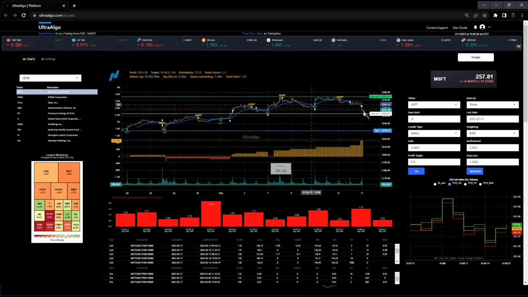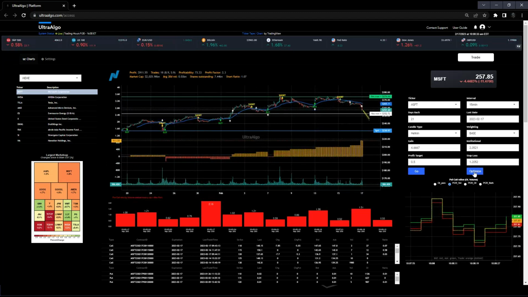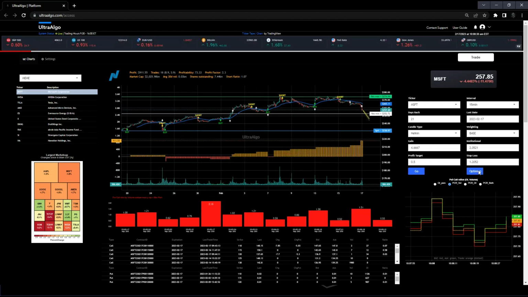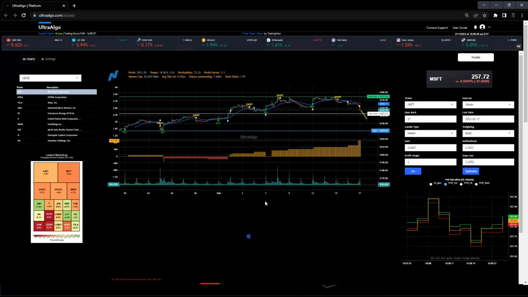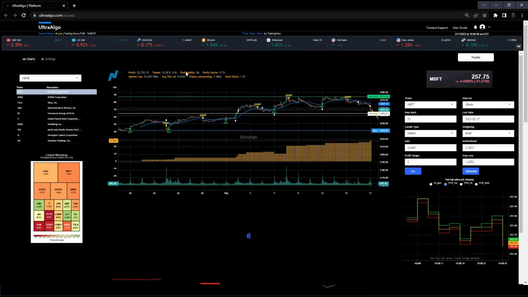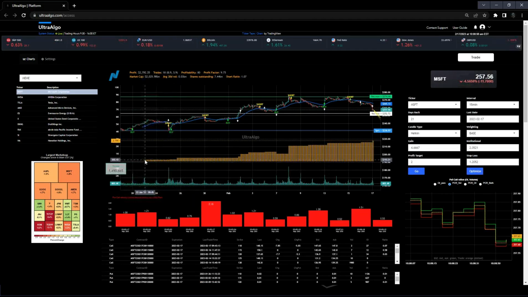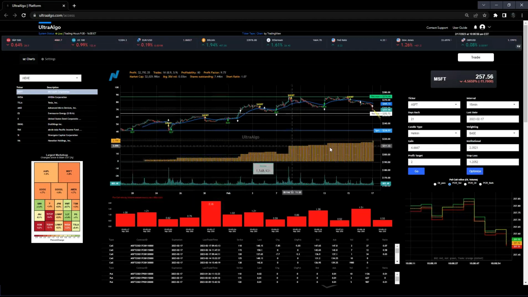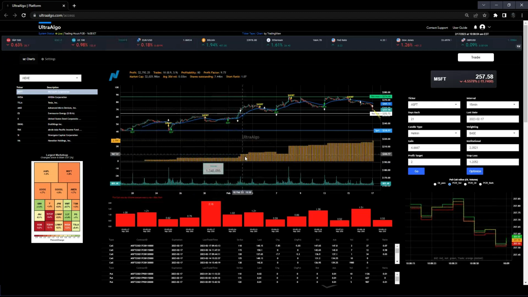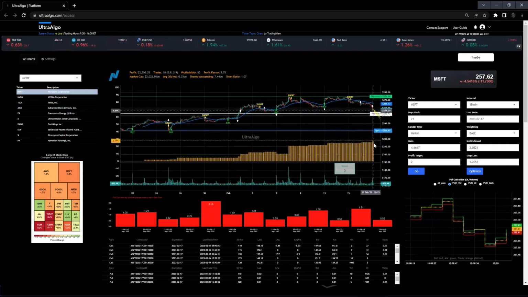So in order to find the best pattern overall, all you have to do is click on this optimize button, and what it does is it uses the artificial intelligence mechanisms that we have in place, and you can see it loading on the top of the screen. And what it's going to do is it's going to try and find a better profitability right now. Click here to update, and it updates, and here it found a profitability of 80%. It also increased the profit significantly. And you can see that what you're looking for are these golden steps where your win rate is consistently increasing, and so are your profits.